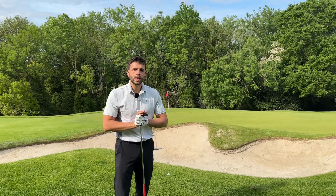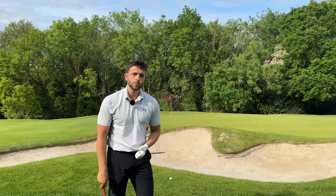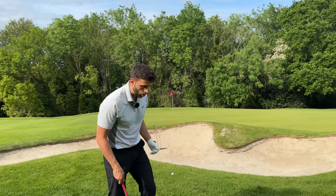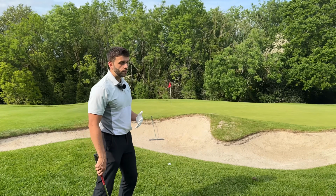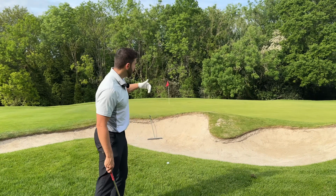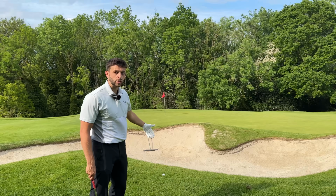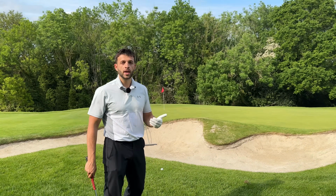So to get your handicap down to the low single figures, you really need to be able to play different types of chip shots. You know, you need to be able to play a high one, a low one. I truly believe if you get to like an 8 or 9 handicap, you can do it with little bump and runs, little chip shots. But in a situation like this, this is just very daunting. If you just play your standard chip shot, there's a good chance you might overhit it and it runs down the other side. It's like a 30-foot drop off the other side of the green. If you don't hit it hard enough, you're in this bunker, so you could lose another couple of shots by not being able to play the right chip shot.